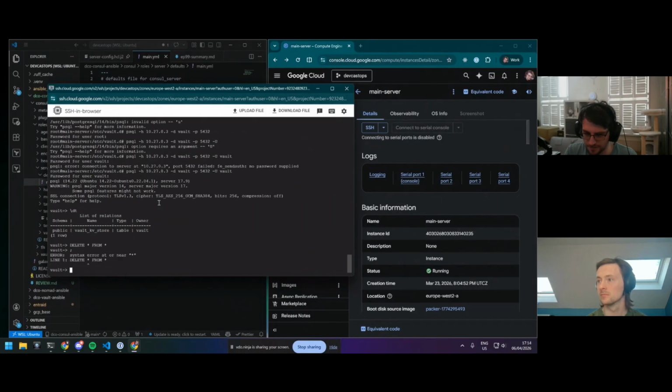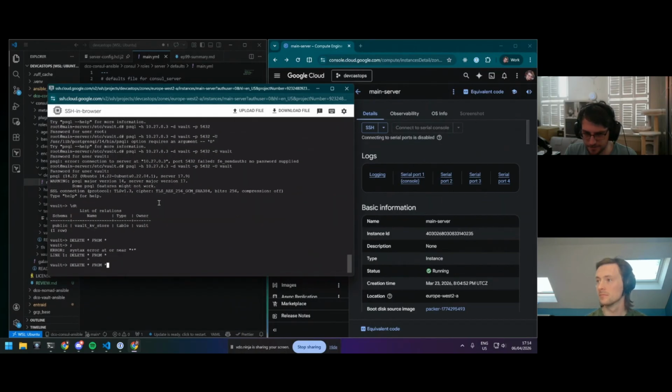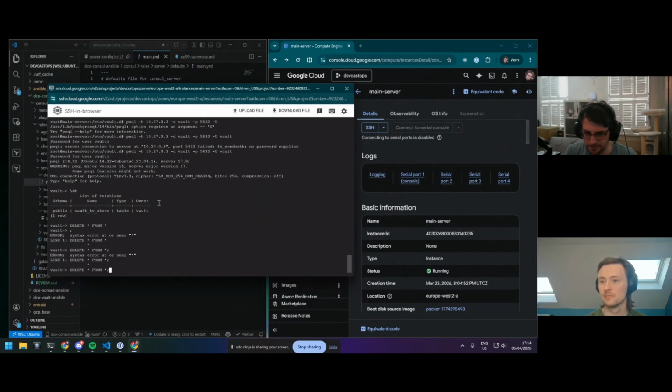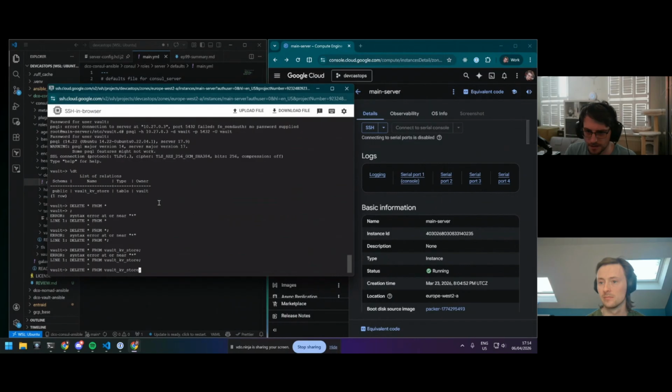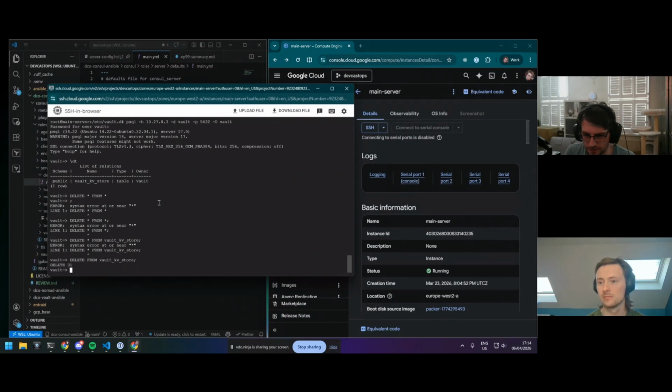I forgot the semicolon. Oh no, it's just delete from. Okay, so that's everything deleted, and then we have to do truncate something. Oh yeah, and then truncate table name. And truncate star.